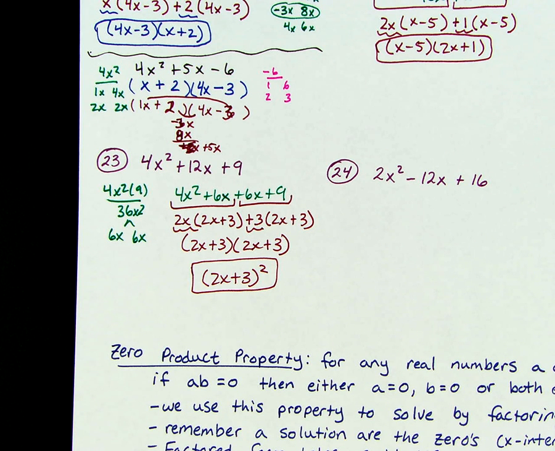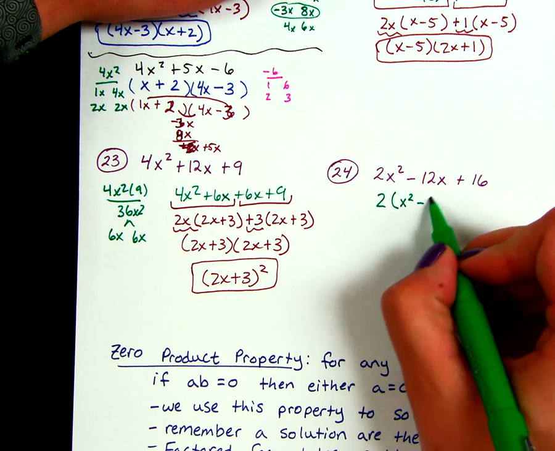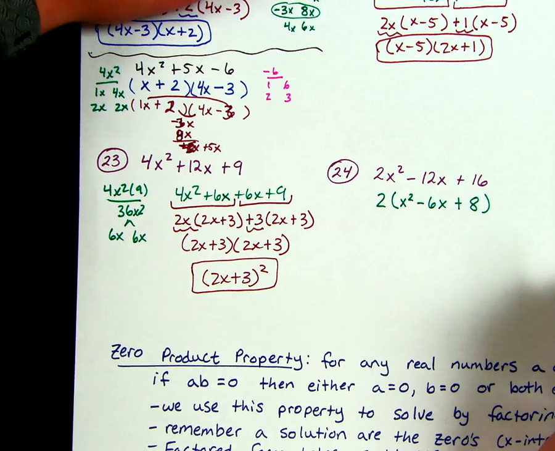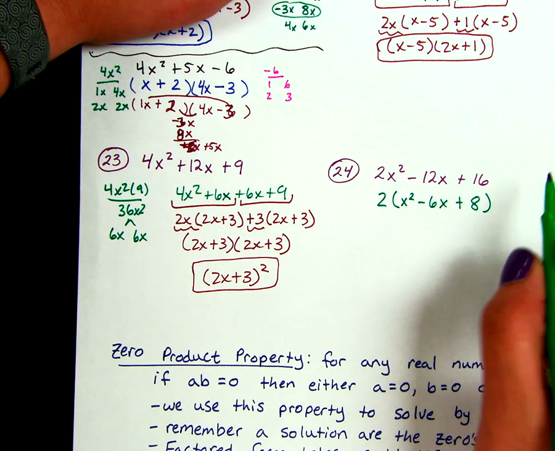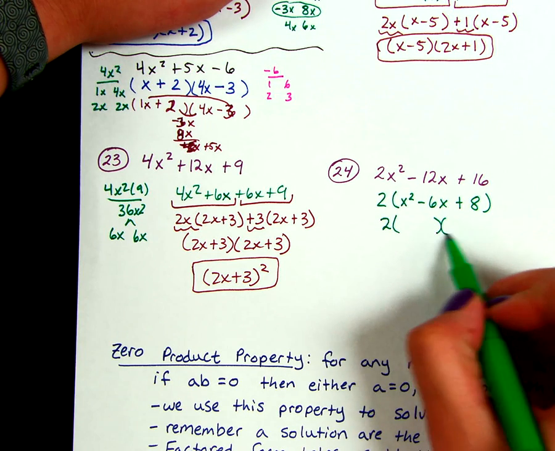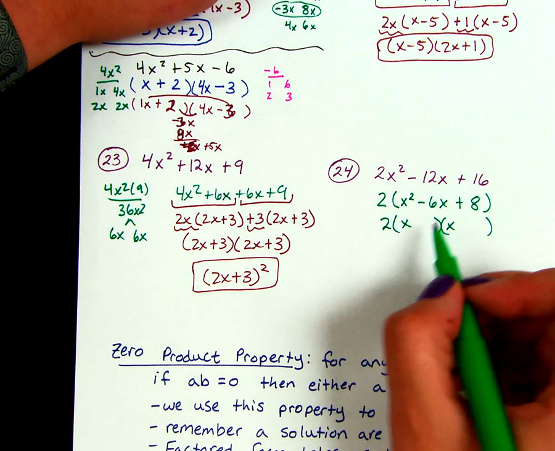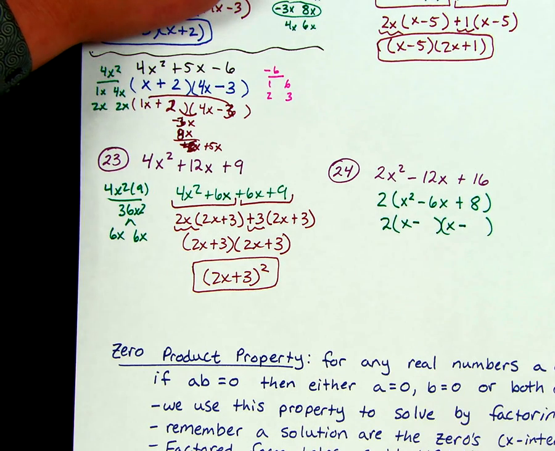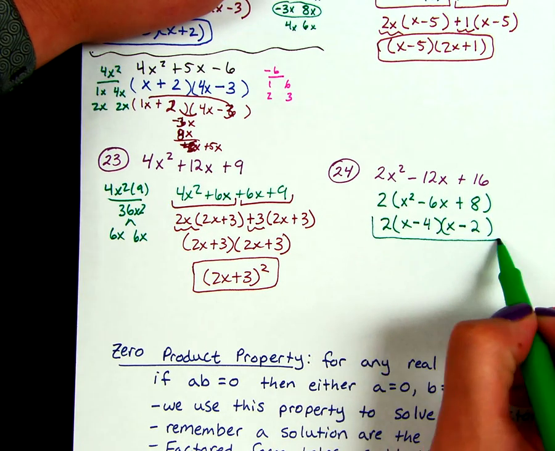So looking at the last problem for this section, I can factor out a 2 to start with. So if I factor out a 2 from everything, I would have x squared minus 6x plus 8. So that means that I can do my normal factoring, since this is now a 1, where we're trying to find two numbers that multiply to be the last term, add to be the middle. So the 2 is just going to come down. We're going to have an x and an x. And since we're trying to multiply to be a positive, add to be a negative, both of my signs will have to be negative. And then we would have to choose 4 and 2. And then this would be the final answer.